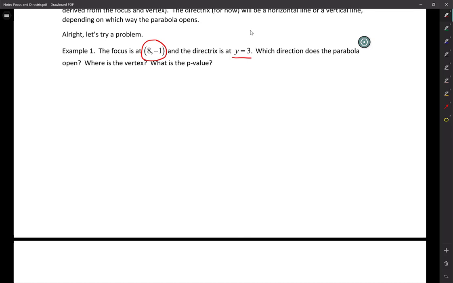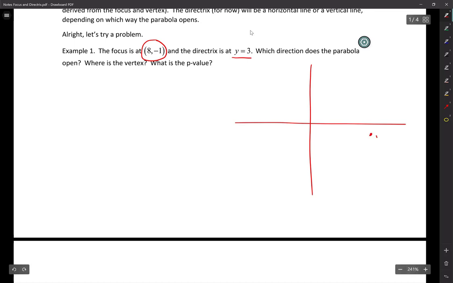Anyways, here we go. I'm going to go ahead and put these two points because that's all I know. (8, -1). So I'm going to go to (8, -1). I'm going to call that the focus. I'm going to put a capital F, that stands for focus. And I'm going to draw my directrix with a green dashed line at y = 3. I'm going to say y = 3 is right here. Usually the letter they use is a L. What do you call that? Cursive lowercase L?